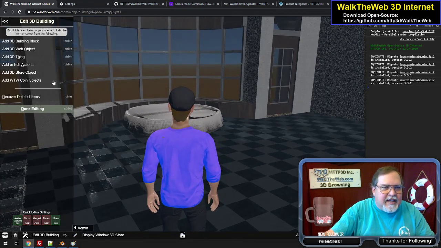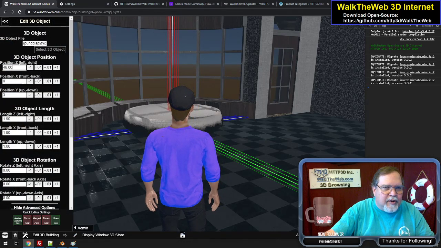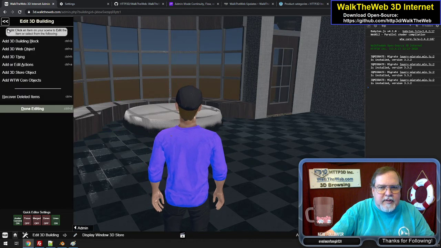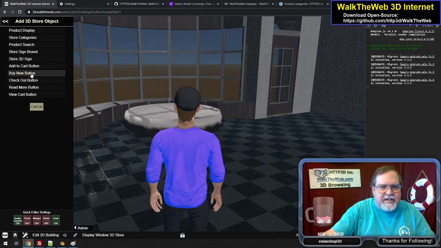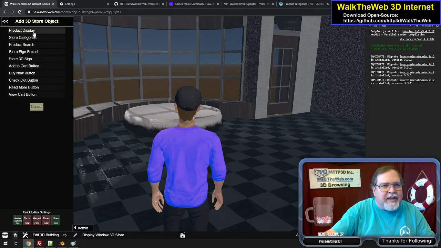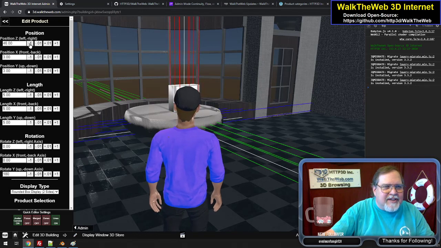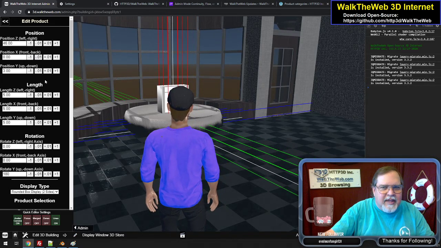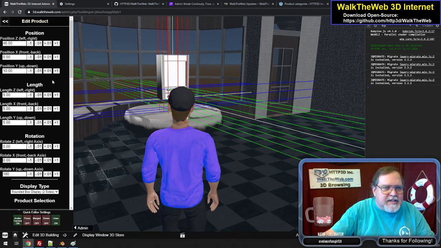I'm going to take that same position, notice that it was 46 and 0. Okay, I'm going to add a 3D store object. I haven't tried this, by the way, so I'm kind of winging this on the spot. We're going to go 47, we're going to go 0, and I'm going to raise that up higher, and I'm going to make this bigger.